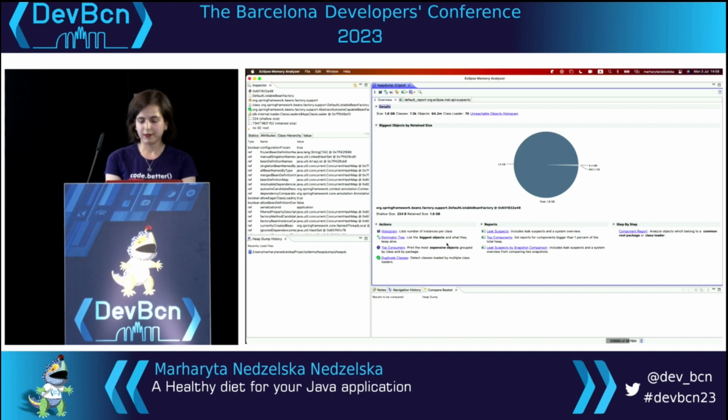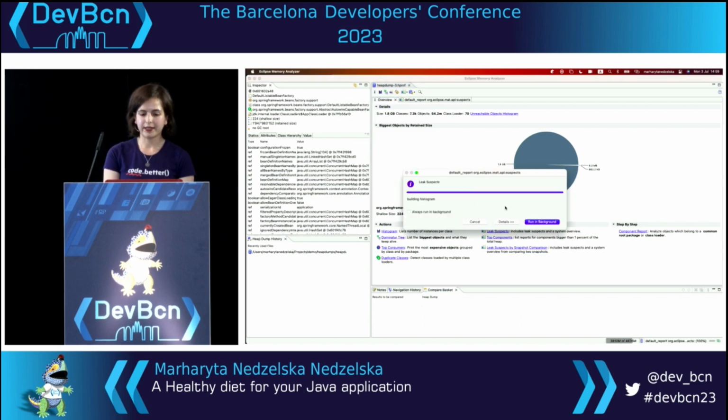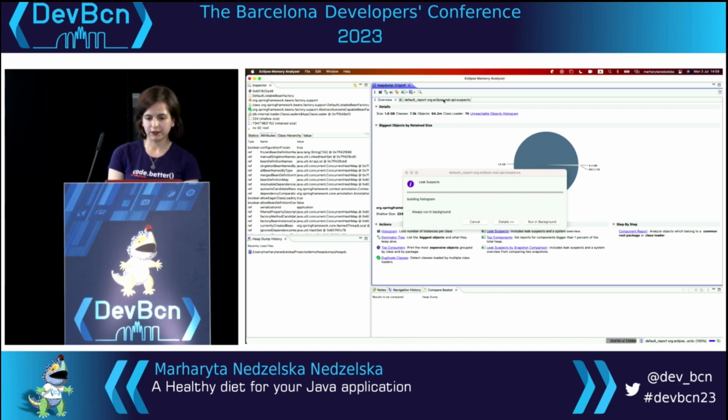And this one is a little bit more advanced than Visual VM. One of the most important things that I like to use is different reports like Leak Suspects. Technically, you just give this tool a heap dump, and you can ask for some leak suspects.